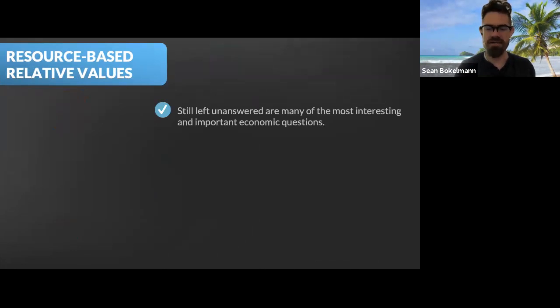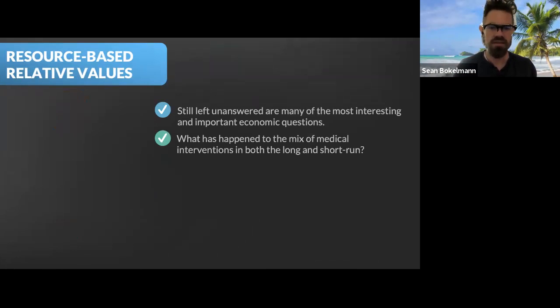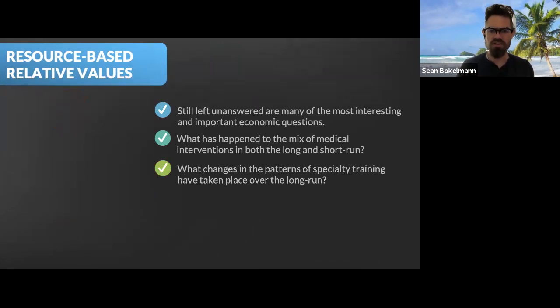So that's great, but there are still some unanswered questions that are really important and interesting that we want to think about. What has happened to the mix of medical interventions in the short run as well as in the long run? And then what changes have taken place in the patterns of specialty training, right? Because if specialists are essentially made worse off by this, then we might expect that people are going to choose to become specialists less frequently.